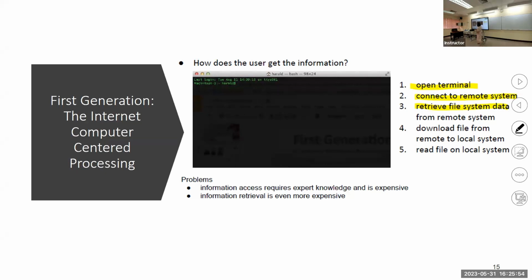And the problem at that time, of course, was that it was meant for very few people. Those who could access technology were just a very small number of people, just the experts. Actually using the internet and using a computer required a lot of expert knowledge, and it was very expensive at that time. Those who could earn the money, who could invest to have the computer, who could access computing resources, were few, and it was also expensive.